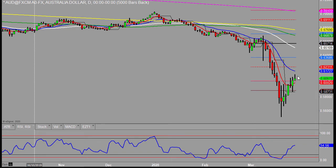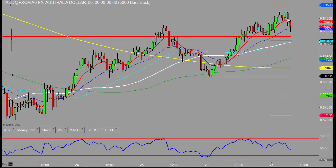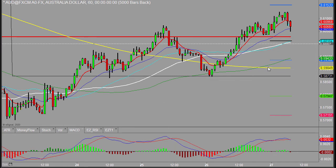There you go, the Aussie, another one. At the moment, the daily candle's looking a bit shooting starish, but it's not a closed candle. We've seen the bars before still pushing up. Is this just a short-term retracement, or are we going to see a turn? Arguably, there was some divergence across the highs here on this 4 hourly, but there's nothing to totally convince me one way or the other. Actually, MACD wasn't diverging, just the RSI, the more aggressive RSI was diverging. But I still wonder if these markets come 8 o'clock we'll see more of a bounce.